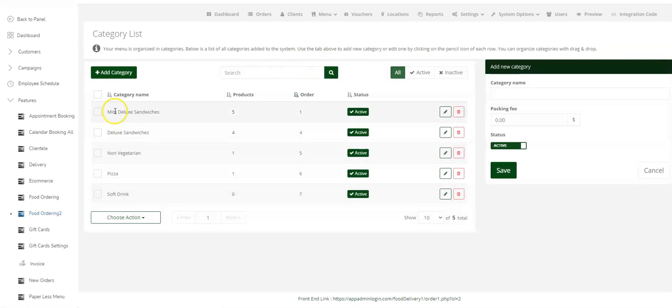Pretty straightforward. You can have different types of categories. This is how you group your foods. You can have pizzas, pasta, chicken, all that kind of stuff. It's really up to you how you group your categories together. If there is a packing fee, or like a fee for any, I guess it's an admin fee you want to call it, but we're calling it a packing fee. You want to add, for example, pizzas. We need a $2 fee for all pizzas or whatever. You can do that here as well.